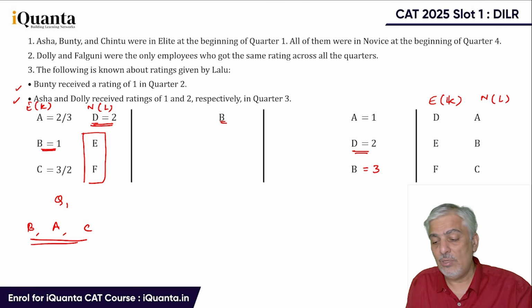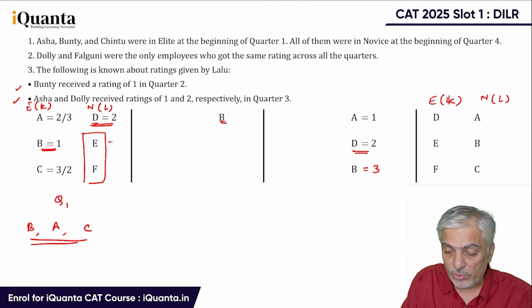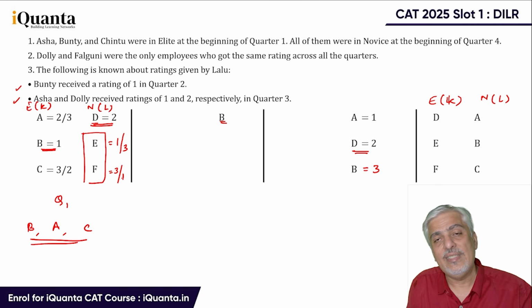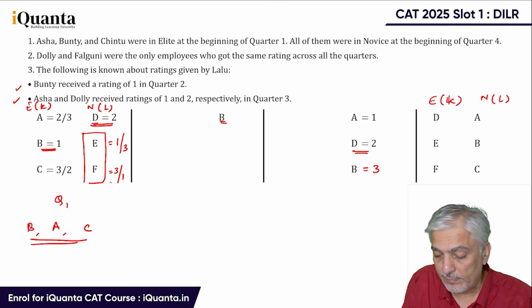Now, because nothing about E and F was taken, a lot of people, when they started the set, put a 1, 3 and 3, 1. Yes, I also did that initially when I did it. So let's say I did that. Now, if E does not get it, what do we know about F? That F cannot be 1.